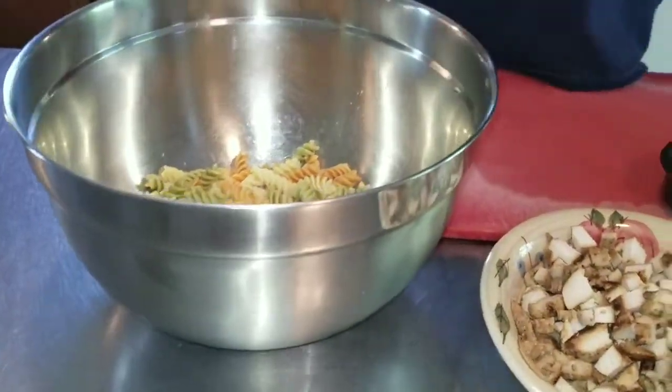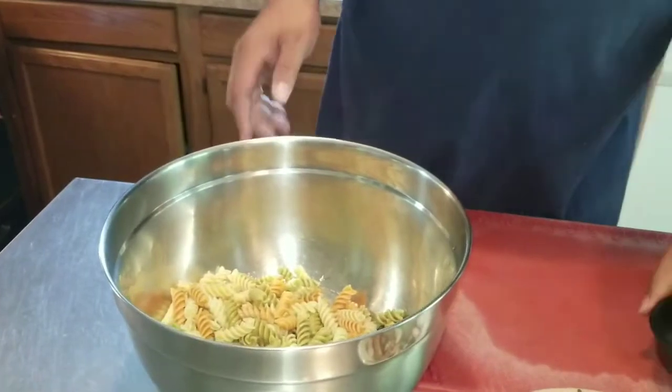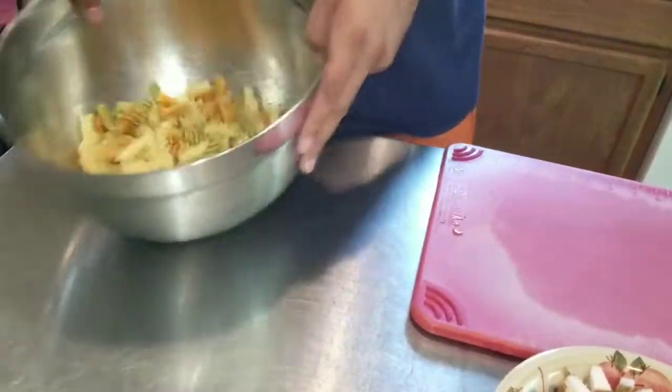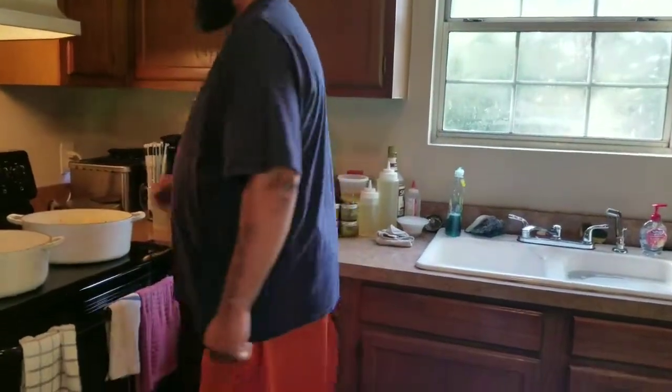I got some garden pasta. It's a little warm but not all the way, so we're gonna put some olive oil up in there. And this is the water that I boiled it in — always save some of your water that you boil your pasta in, because this is going to make the sauce actually stick to the pasta. So we're going to pour some of that in there, toss it around, and keep it warm. Let's get this pot hot and we'll start building.